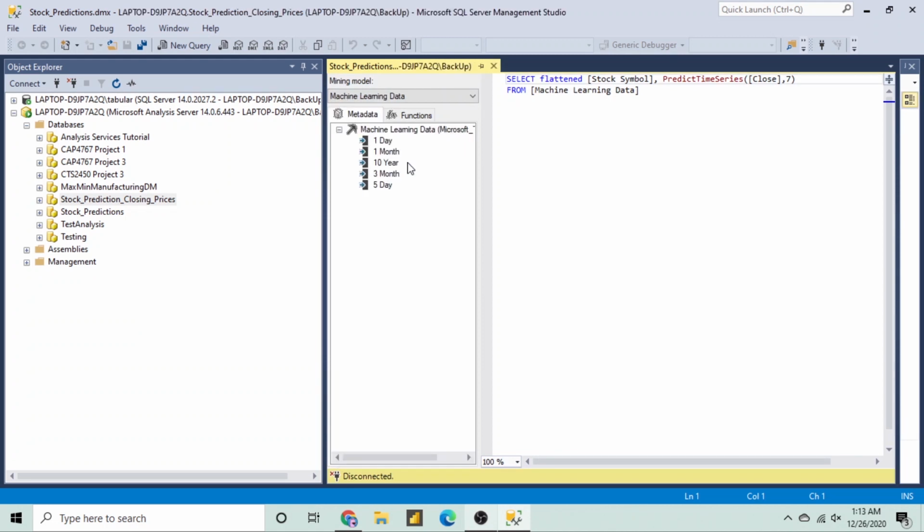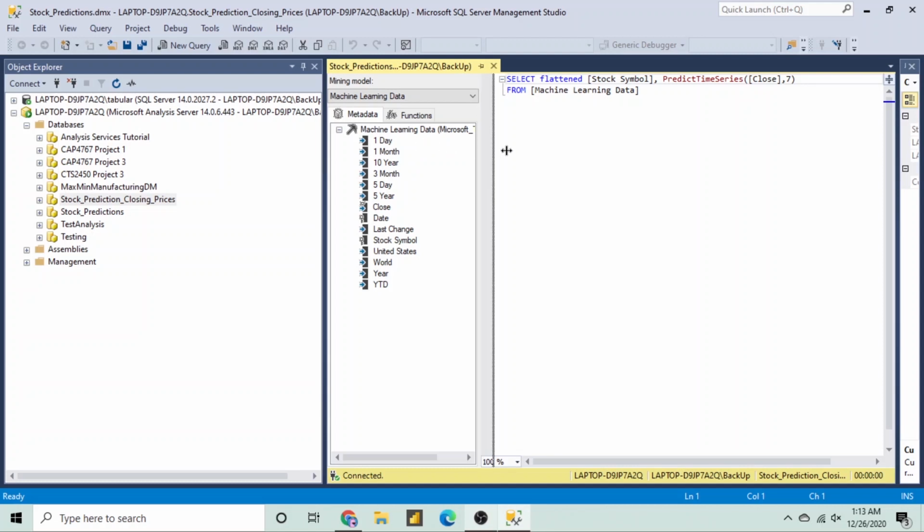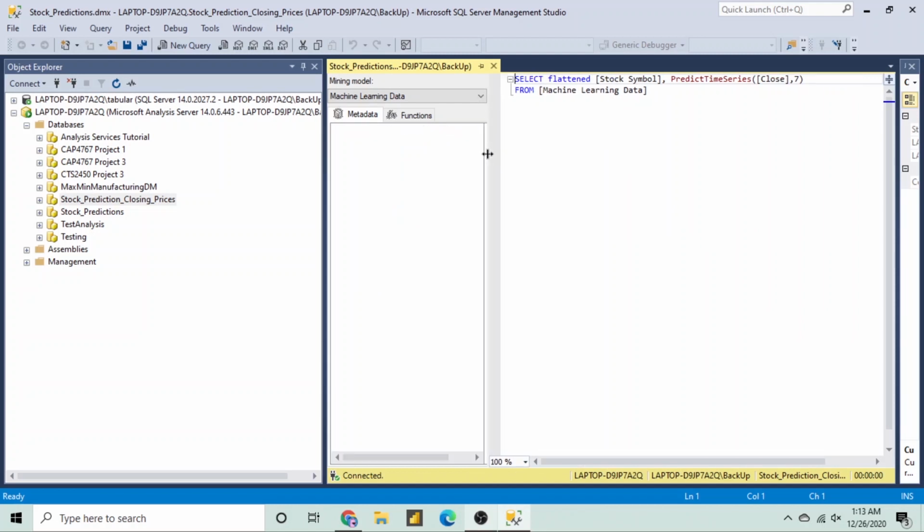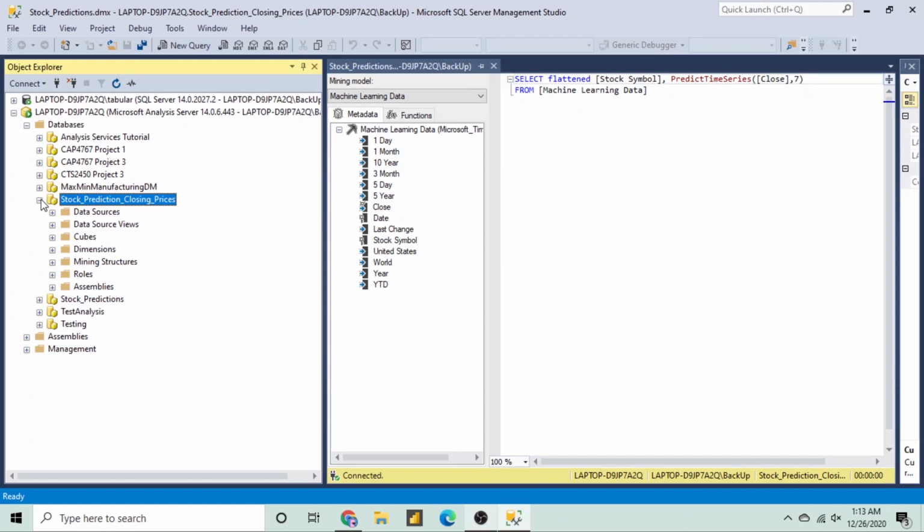Let's say I wanted to look at the average closing price for a particular stock symbol. That should be already pre-calculated, if I'm not mistaken, with the cube. Whereas when you write it in a relational database using T-SQL, the computer, or SQL, has to go through calculations. But our main goal is to try and retrieve stock closing price predictions from our SSAS mining model.